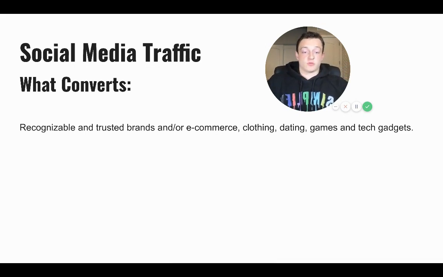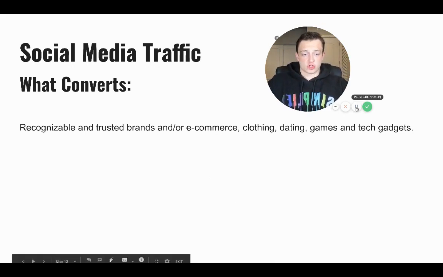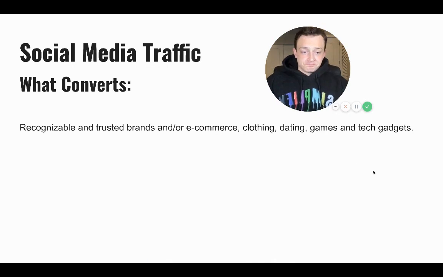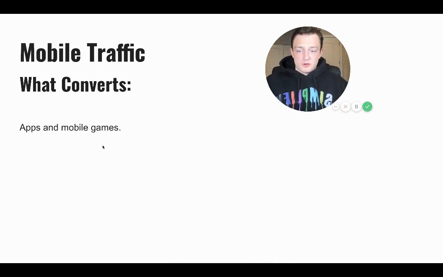And it works really, really well when you understand that type of psychology for selling pain point products. But anyway, that was a little tangent. Anyway, other things that do well on social are clothing, dating, games, tech and gadgets, and also sweepstakes. Okay, moving on. Here we are, mobile traffic.